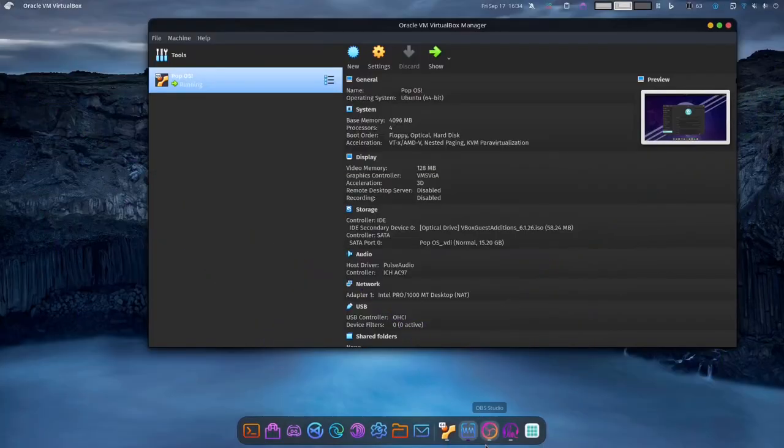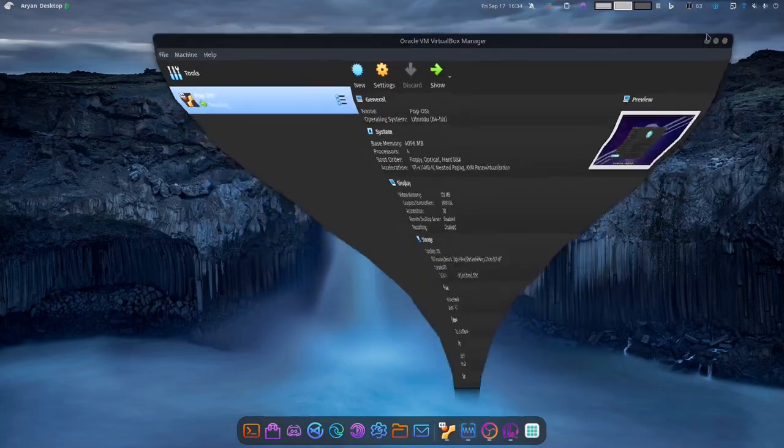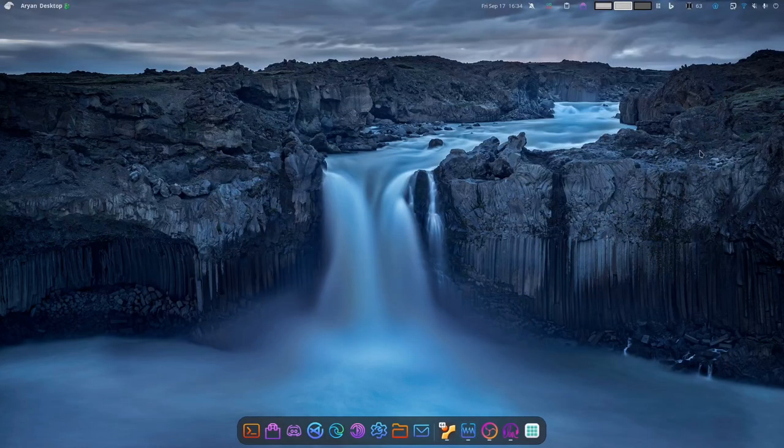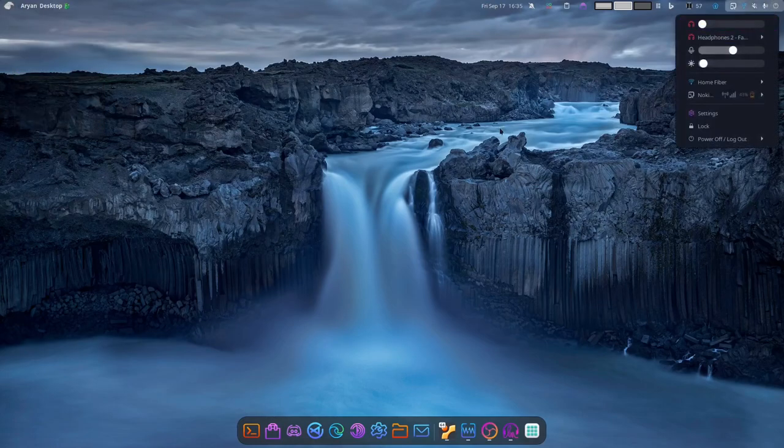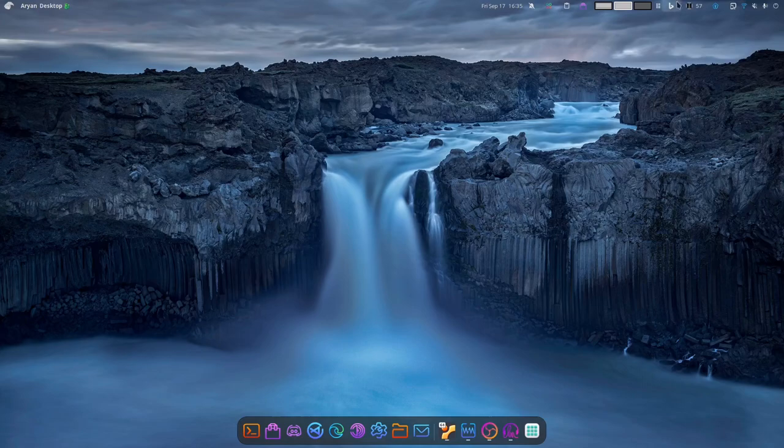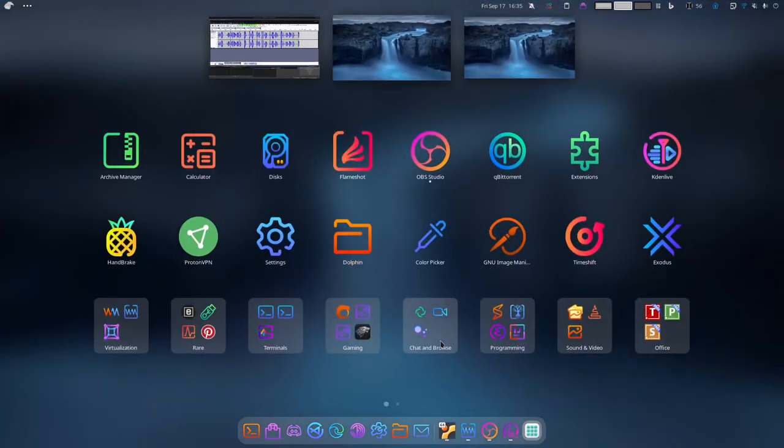Go over here. This is what my GNOME desktop looks like. I have this, my own extension over here. The settings over here, all those stuff. And clock over here, in the center, transparent bar, dash to dock. So you can see it really looks like the same in PopOS. And application tree over here.